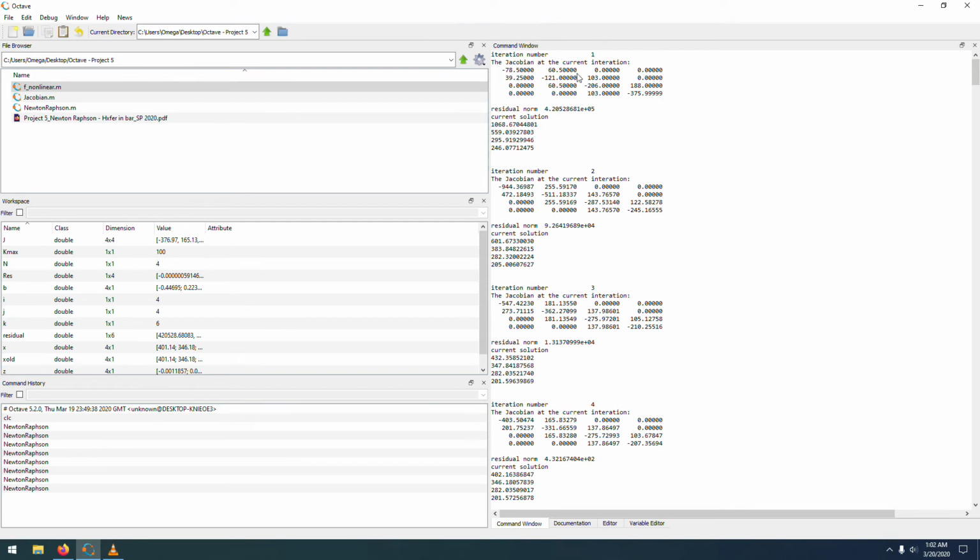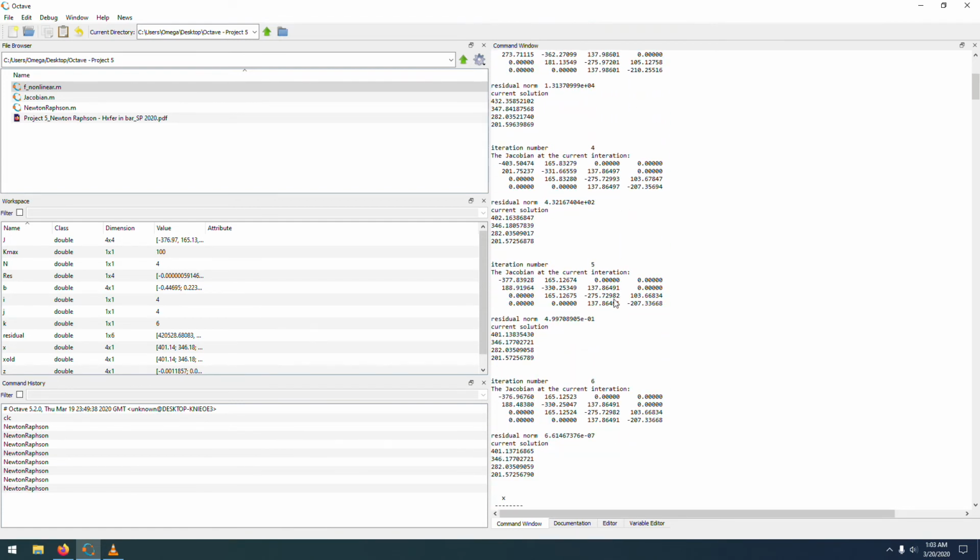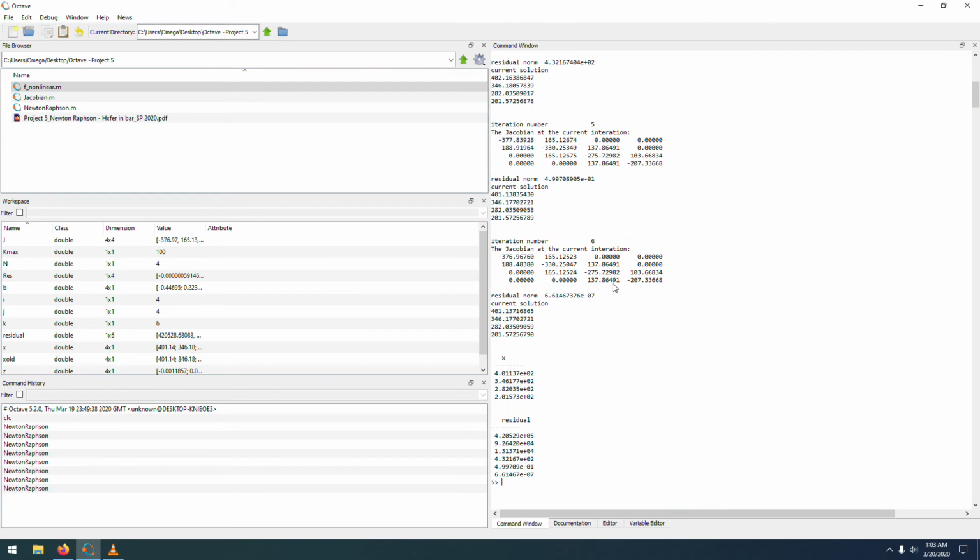You should know how to calculate it for the purposes of the exam. But here's the Jacobian matrix. Here's my residual norm and my current solutions for T1, T2, T3, and T4. Then my second iteration, this is the Jacobian, my residual norm, T1, T2, T3, T4, and then iteration number 3, iteration number 4, 5, and iteration number 6.